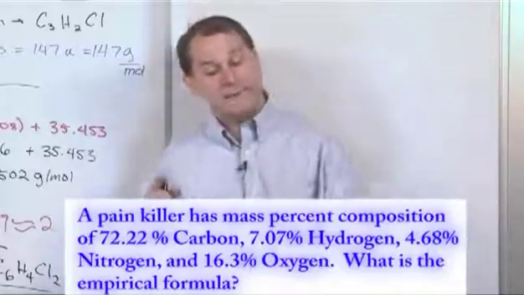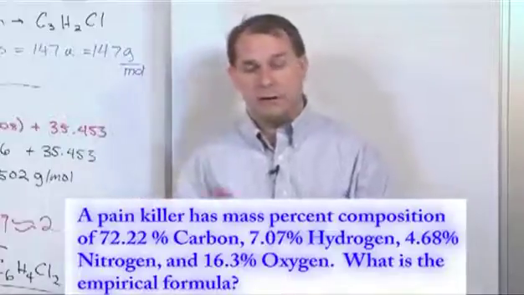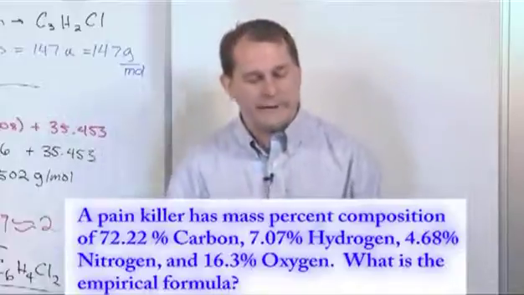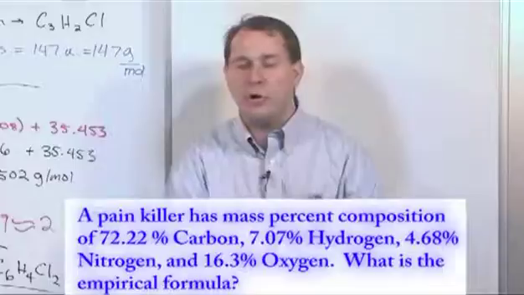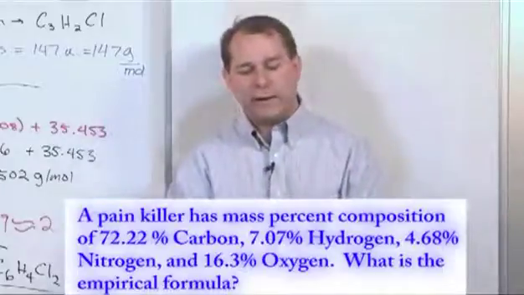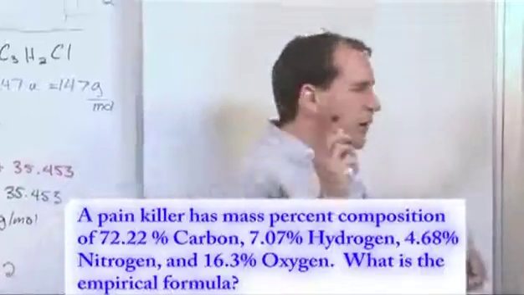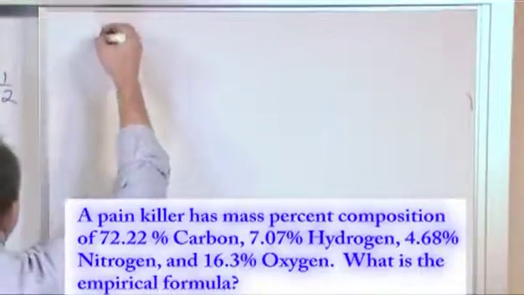Now, you might be tempted to look and say, well, 72% of carbon, so I'm going to build the ratios based directly on these percentages. But you can't do that because even though the percentages are important, the masses of all of these elements are totally different. So you can't just go by the percentages. You have to find some common ground here. So what we're going to do, and what I want you to do for every problem that you have, is that this is just going to make it easier.